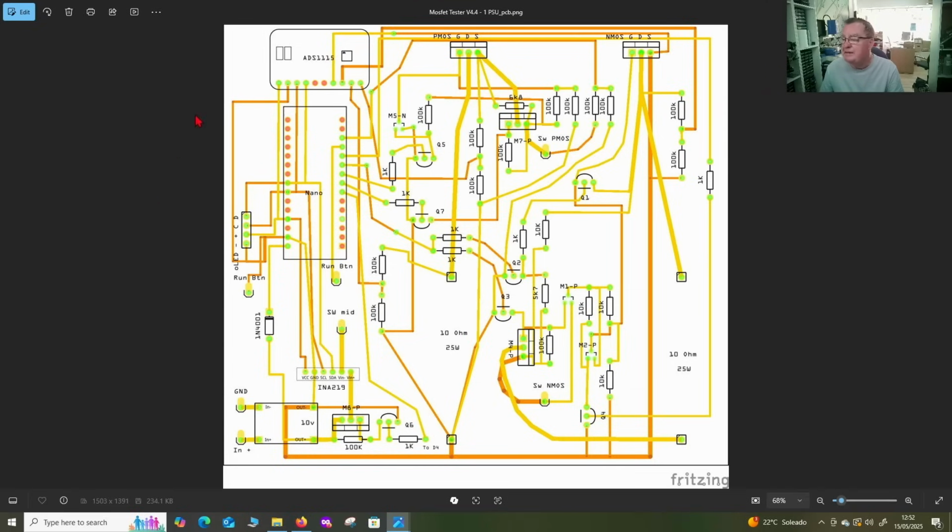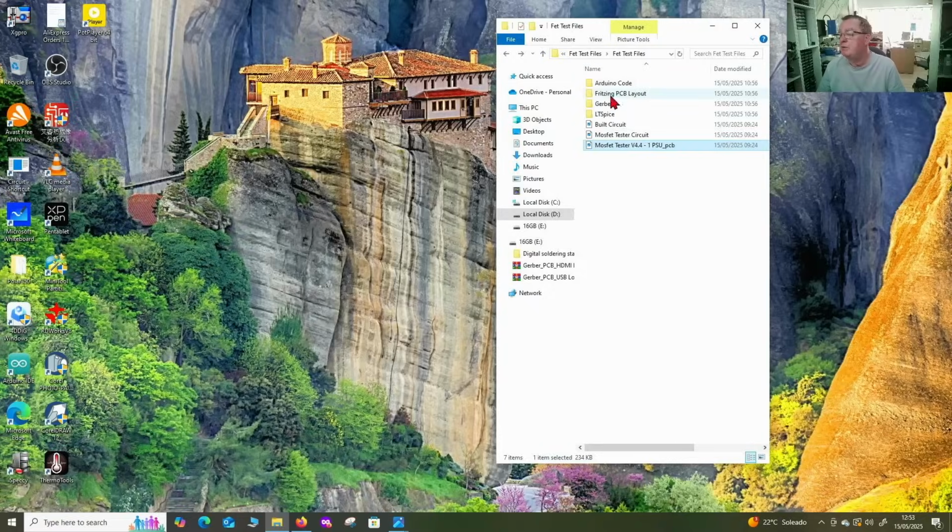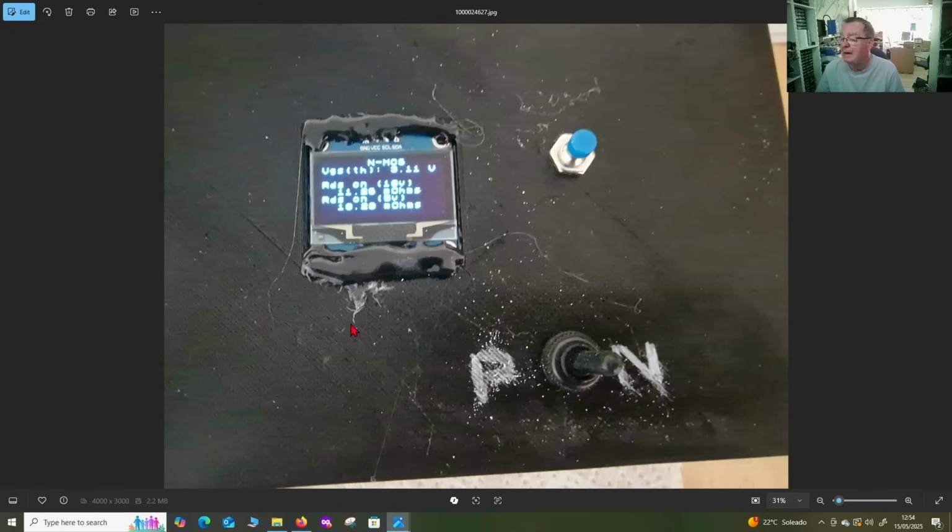This is his PCB. He says, yes, this needs tidying up. This is a prototype. He can make this much smaller. But guys, prototype, yeah? So I have the PCB. This is designed in Fritzing, which I don't particularly know, but Thomas said he will come and reply to any of your questions down there or to your comments, okay? I have the source code here, the Gerber, and this is the prototype in action, NMOS type.